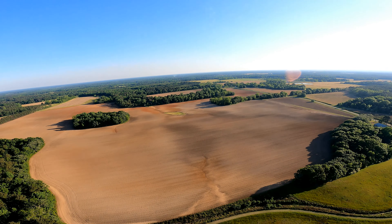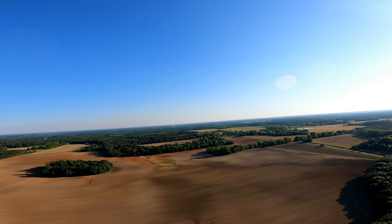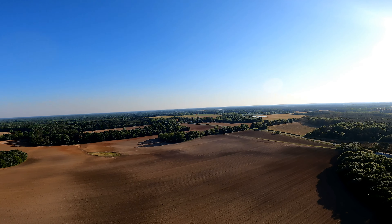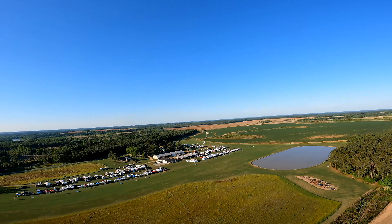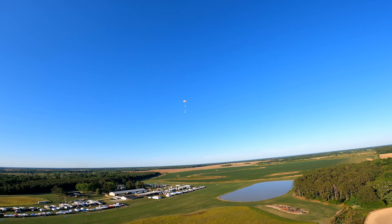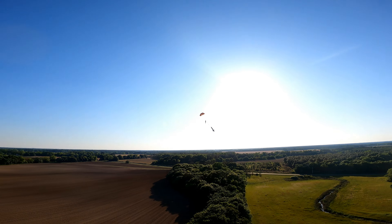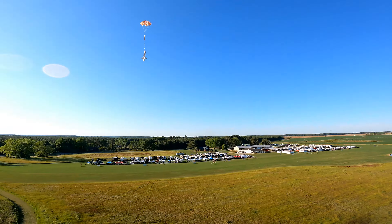The rocket was aimed way out over the cornfields. On this one the parachute did deploy, but it took the drone a long time to find it. Eamon was chasing as fast as he could. You can see the parachute with the rocket under it, and he follows it all the way to the ground. We had a hook on our drone so if we couldn't reach the rocket, we would recover it by just grabbing the parachute with the hook.